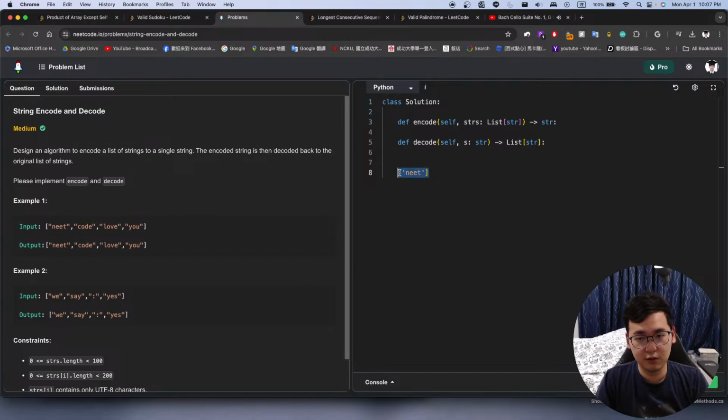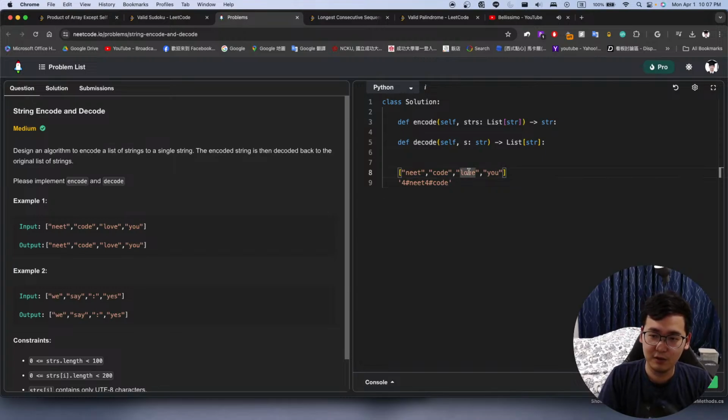In this scenario, we would be trying to get to 4, and with this, the pound sign, and with NEET, then we have 4, CODE, 4. So this is probably not a very good example. So probably it has a bunch of E's. Then we probably have maybe, I don't know, 27.